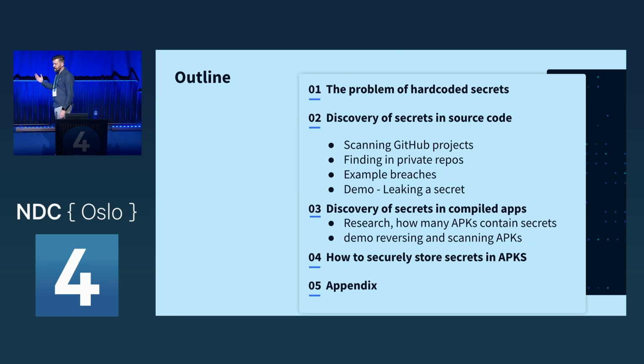So just a little bit of an outline of today. We're going to be breaking it up into a few different parts, looking at how we can find secrets that relate to mobile applications. I'm going to start with how we can find them in source code, specifically, and how they leak through our source code. And then I'm going to do some discovery of how we can find them in our compiled applications, how we can decompile our mobile applications and pull apart credentials that we find in there. I'll do a bunch of demos of all these stages, so it'll be more than just a PowerPoint presentation, hopefully.